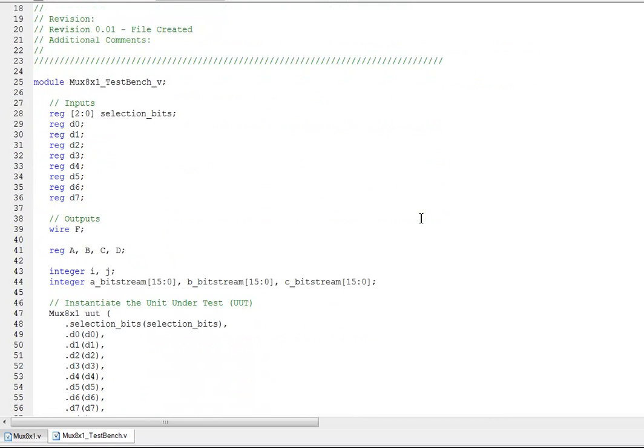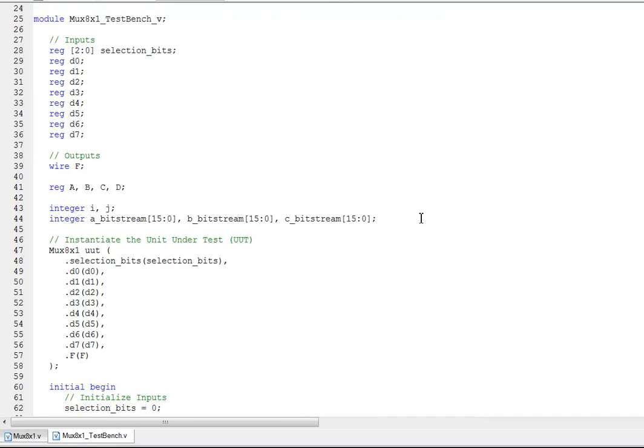I'm going to scroll this down a bit, but here's an example test bench. And again, this may be overkill, but I really just want to demonstrate a few things. With a test bench, most of the code in the beginning at least is auto-generated. When you create a test bench in the ISE Webpack, it asks you what you're trying to test, and then it generates some code to help you do that. You can think of it this way. It creates a Mux8x1 instance called UUT. UUT is short for the unit under test. It ties in to the inputs and to the output using regs and wires defined above.